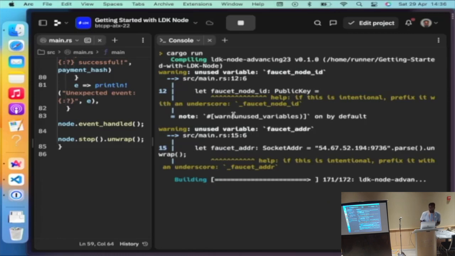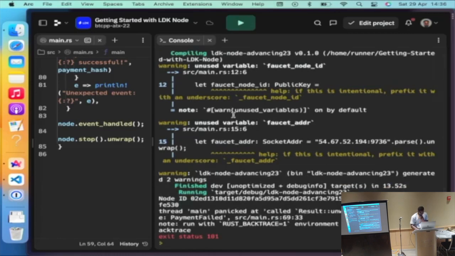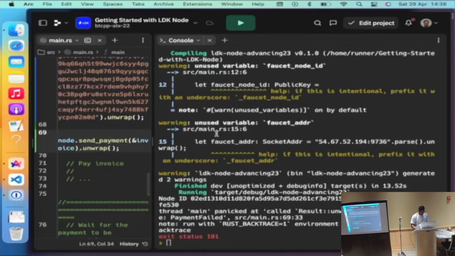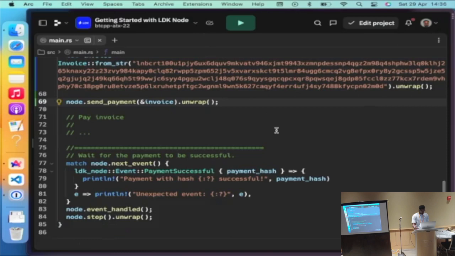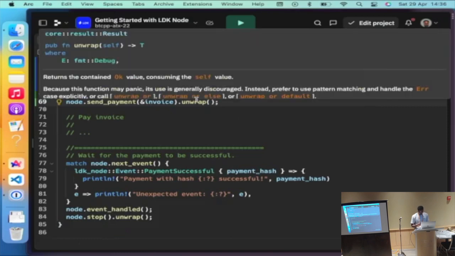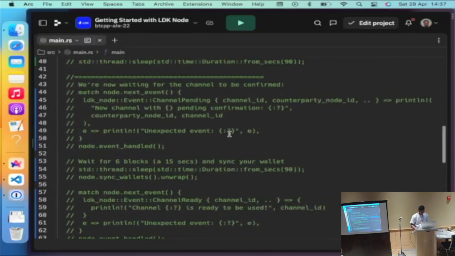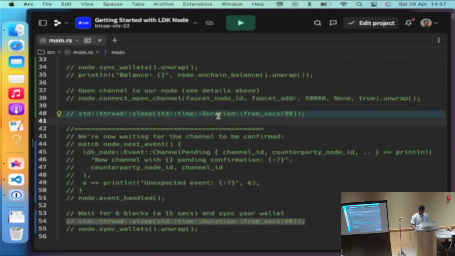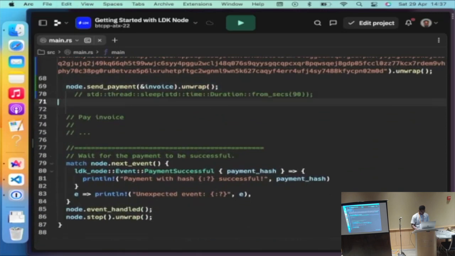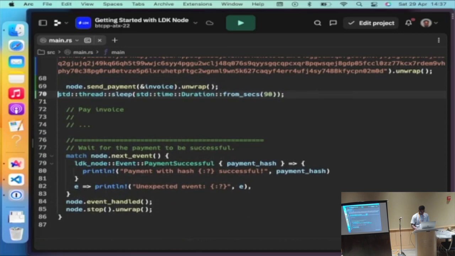So what I did was, basically, I passed in faucet ID, which is a variable that they declare for us at the top of the file. Typically, in that function you'd have some other handling of the events. What you want in this case is to open a channel to this other node. The faucet gave me a set amount, so I made a 500,000. You should make the channel open smaller than the amount.